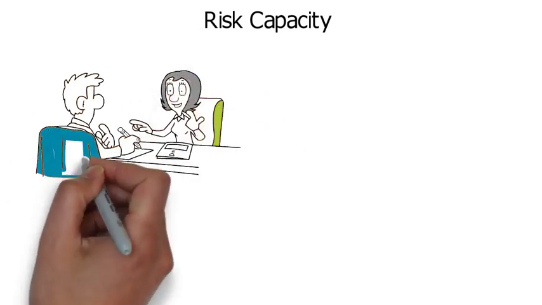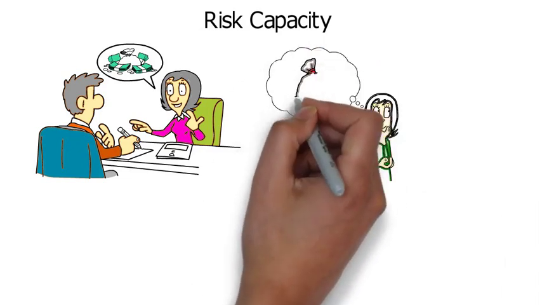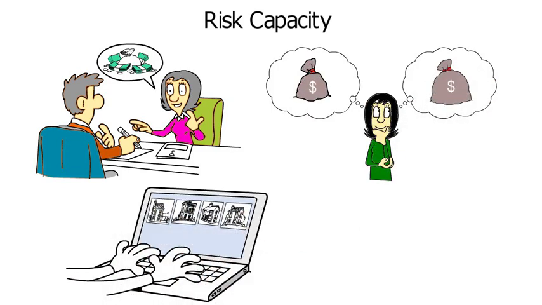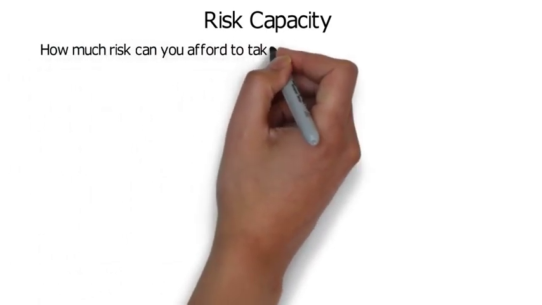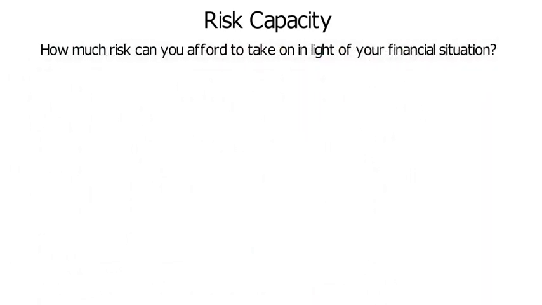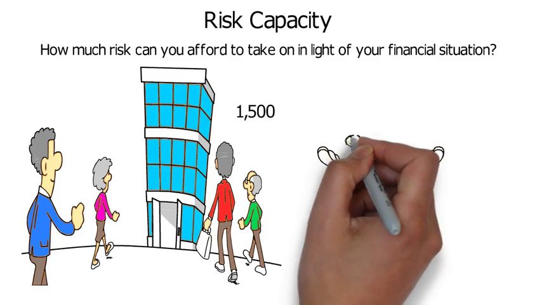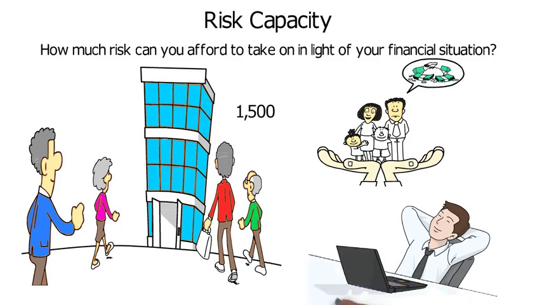Risk capacity. It is the ability to financially withstand a loss or a return less favorable than you had budgeted. Risk capacity, in other words, has to do with your soundness and financial strength, and depends on the level of your income, the total value of your assets, and the time horizon of your investment goals. Risk capacity, therefore, aims to answer this question: how much risk can you afford to take on in light of your financial situation? It seems obvious to me that an employee earning €1,500 a month, who has 2 children and modest financial capital, can take on far less risk than a retired millionaire bachelor.